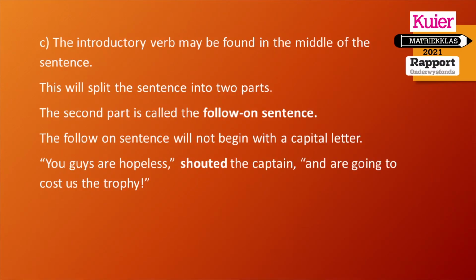And then it can also be placed in the middle of the sentence. This will split the sentence into two parts. Very important. The second part is called the follow-on sentence. The follow-on sentence will not begin with a capital letter. That's very important. It won't begin with a capital letter because it becomes one sentence. So you will find, "You guys are hopeless," shouted the captain, "and are going to cost us the trophy." So he shouted this first part. These were the spoken words. Then came the verb. And he continued and said, "You are going to cost us the trophy."